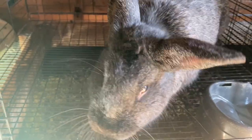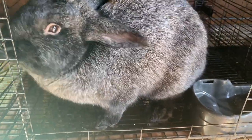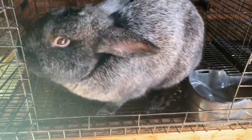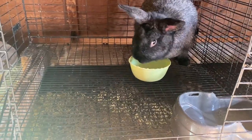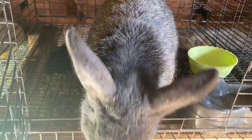Enter Lalo. Lalo is a potential chocolate carrier, and I am going to breed him to Nina to see if we can get some chocolates out of them. I do know that he can breed now that Vanessa had her babies, so I'm super excited to try him out with Nina.